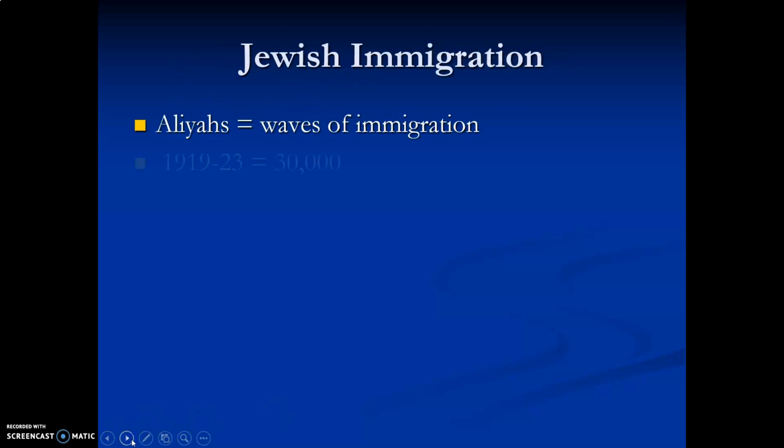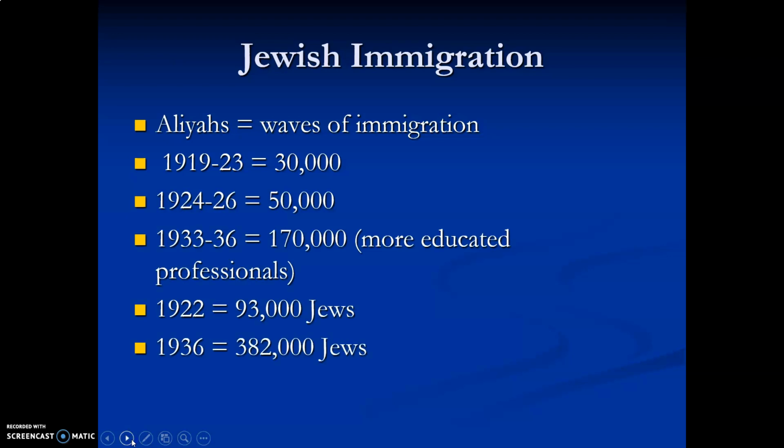So here's Jewish immigration, right? The waves of immigration. So the top part are waves during those periods. And then these are rounded off numbers. Okay, just so you get that. It's easier to use rounded off numbers. They're pretty close, I think, or as close as whatever statistics are available. So it shows you kind of the basic waves. So I talked about these at the end of the last video.